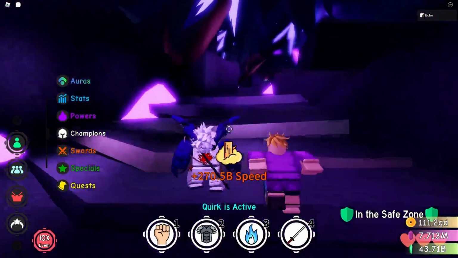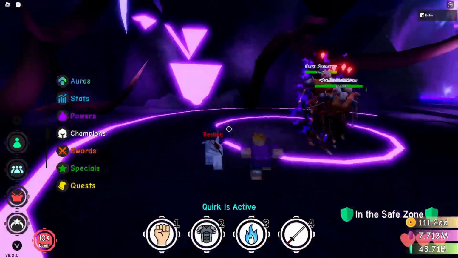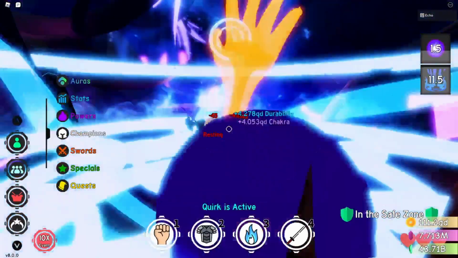So just for running through the entire dungeon, I just stun and then spam moves with Marco. I don't really need Hawks, just because Hawks is single target. I just stand here and spam moves.